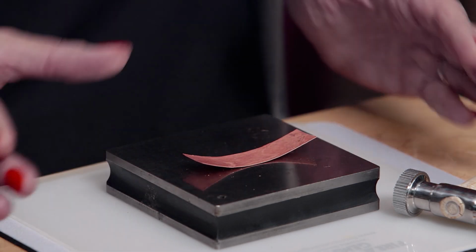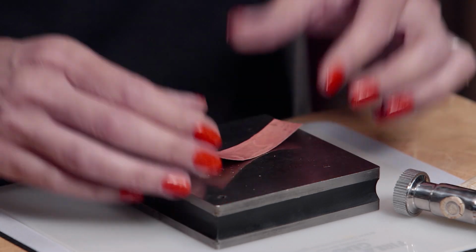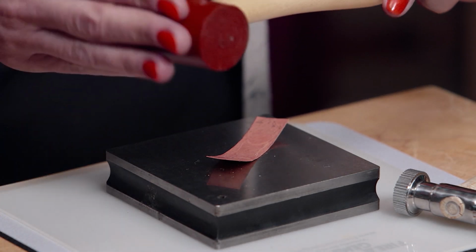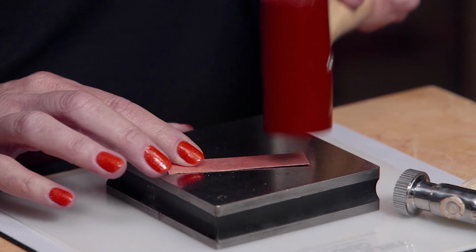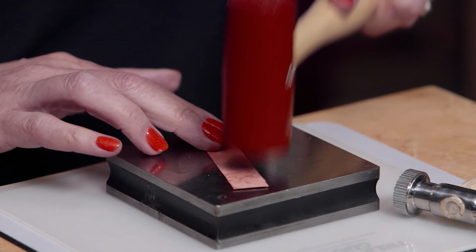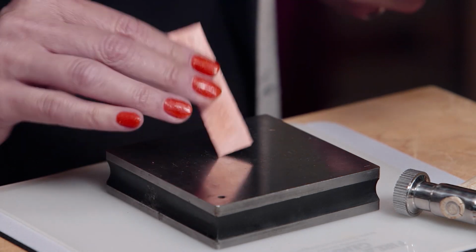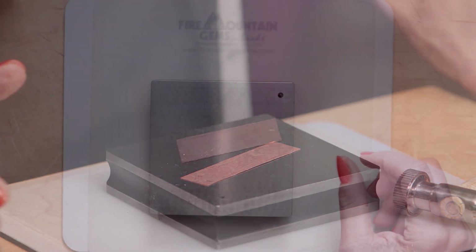By hammering the entire surface of the piece I want to start with, it's work hardened it, but it's also curled it. So against your block, you can take this rawhide mallet and very gently tap it down, because the metal's very soft again. It went back to dead soft after the annealing. And look how easy it was just to get it nice and flat and ready to work with again.